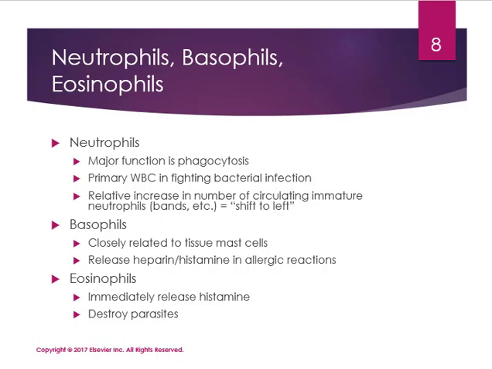Another white cell that is there is basophils, and they're very similar to mast cells, and they're there with the release of heparin and histamine in allergic reactions. They kick in when there's a hypersensitivity reaction going on. If you see elevated basophils, it may be associated with kidney disease, some carcinomas, and medications such as estrogen or antithyroid meds. The last category of granular leukocytes are your eosinophils, and those are your immediate release histamines, and they also work on destroying parasites.